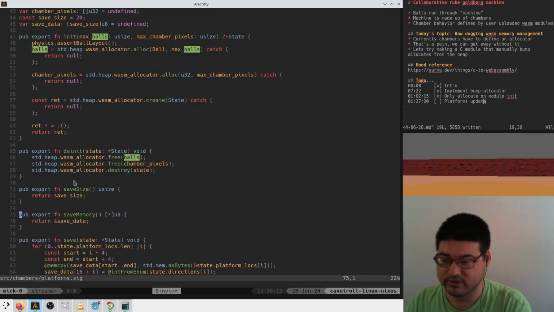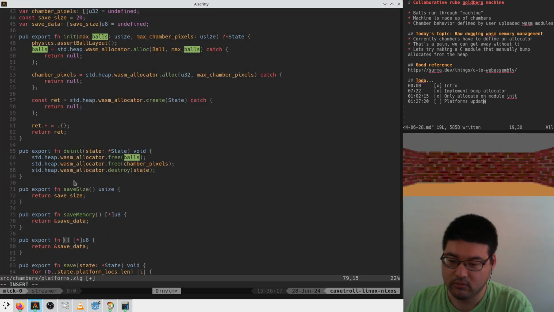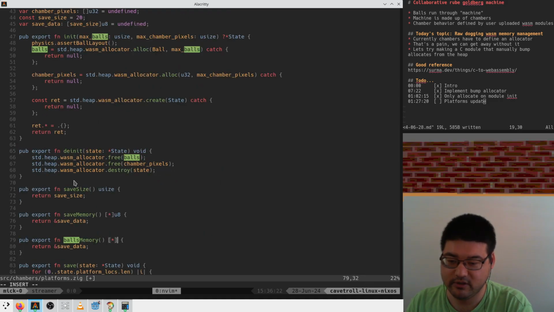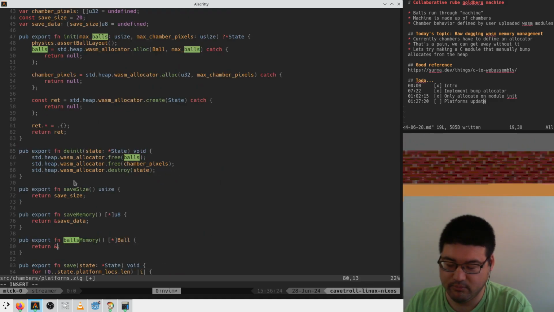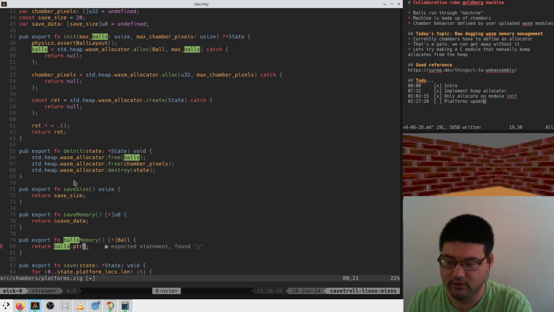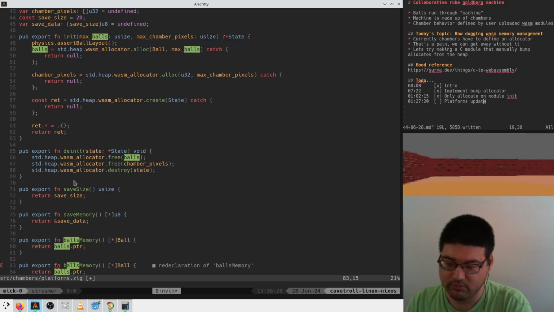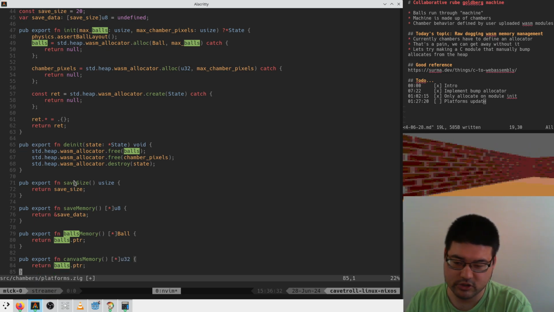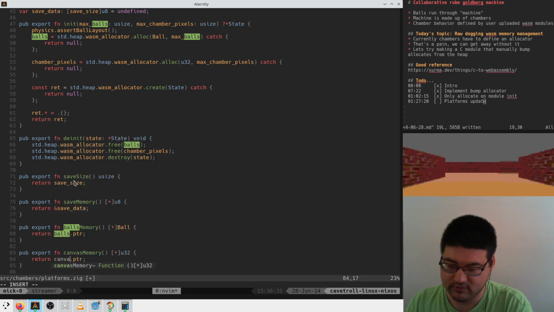Balls memory is going to do the same thing, which is going to return a pointer to a ball, I guess. And this is balls pointer. And we have the same thing for canvas memory, which is going to be a U32 output, and this is canvas memory pointer.